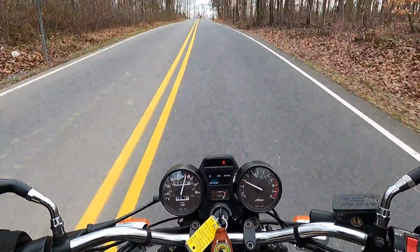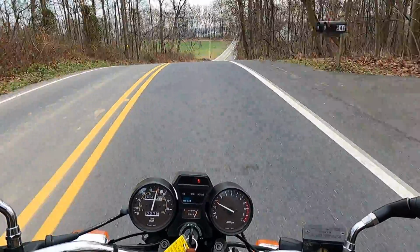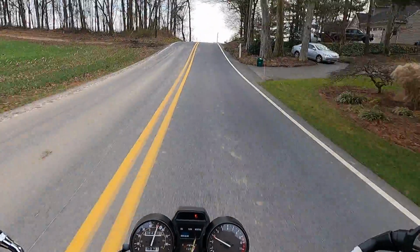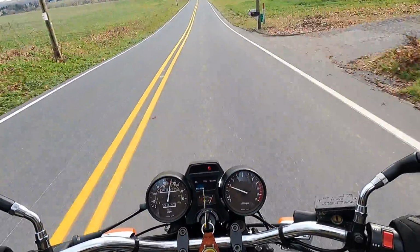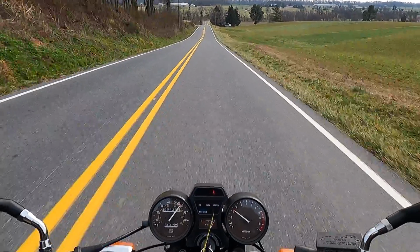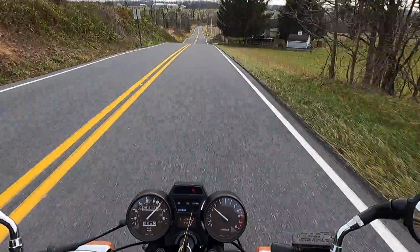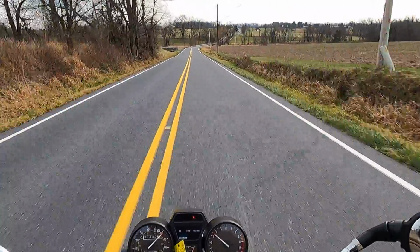And you can see, this bike pulls decently even from very low RPM. I'm in top gear right now, and really below 50 miles an hour it still picks up. As the bike warms up, the carburation will clean up really nicely. I could probably go one size further up on my mid-jets, my air jets, and that would smooth it out even more on colder days. But because this bike doesn't have a fairing, I don't ride it a ton in colder weather.